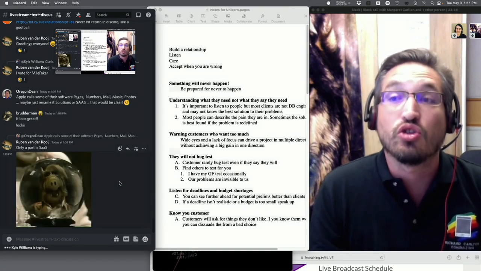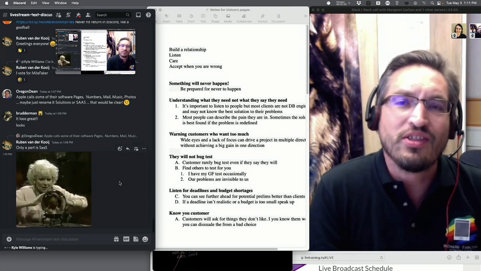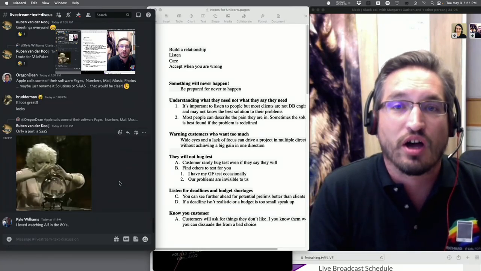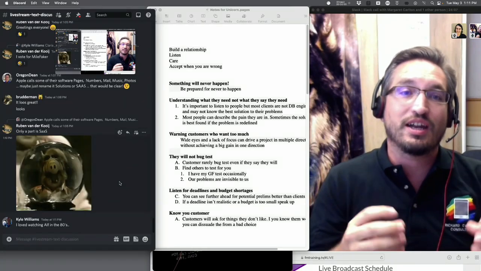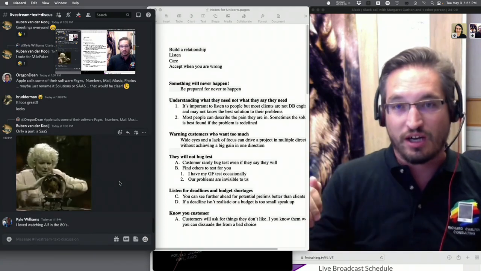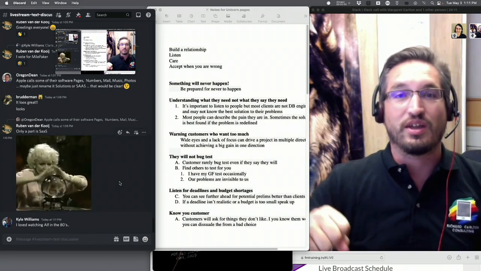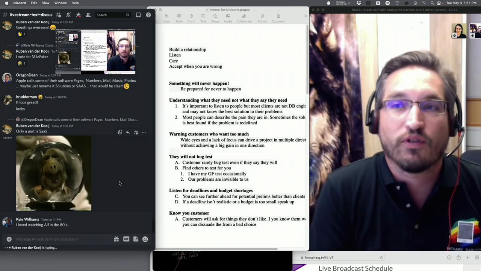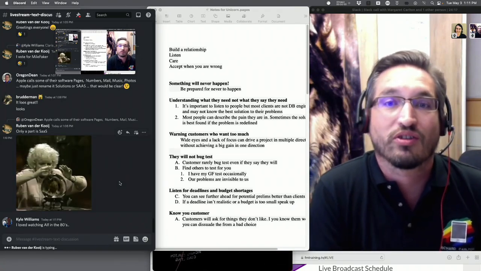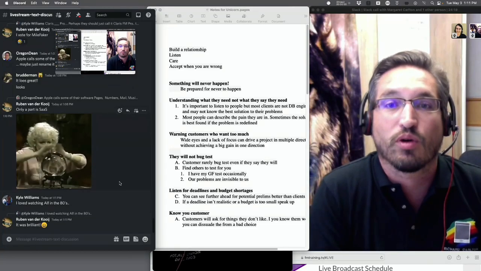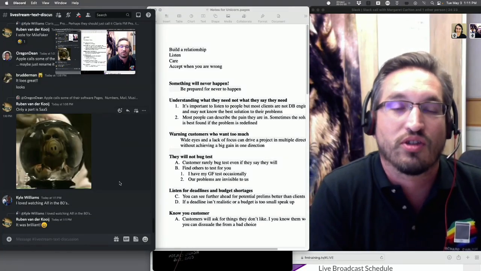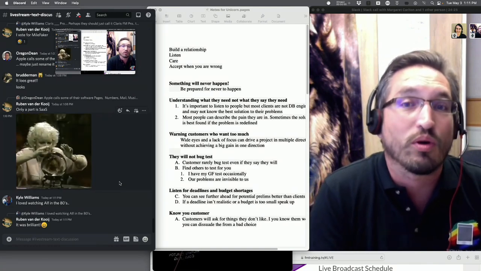In fact, I think the newer the engineer you are, the analogy that I always like to give with our newest people is they would love a customer to come to them and say, I need a bridge. I need it to go from here to here. I want it to be this tall and I want it to be this color. And it's difficult when your customer is not able to articulate to you exactly that. What I've learned over the years is part of the reason clients don't articulate it that way is they don't 100% know what they want.